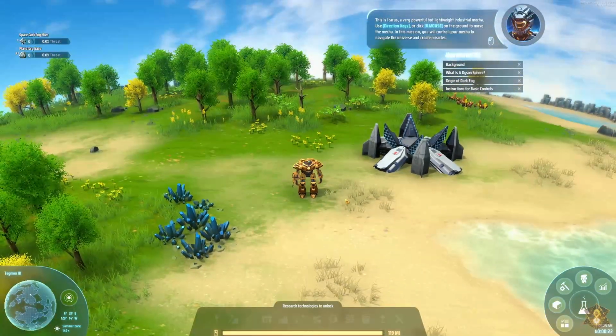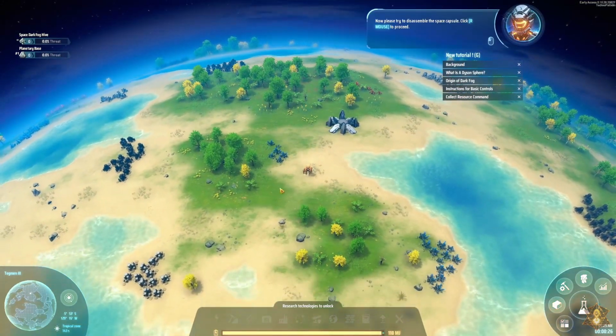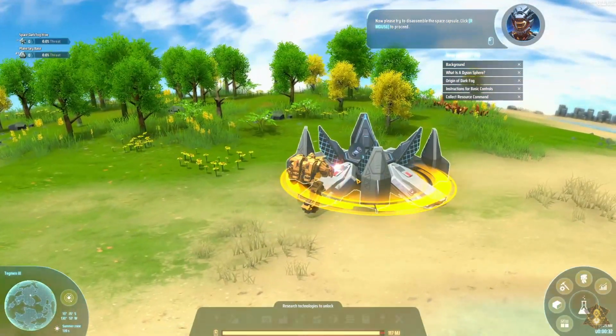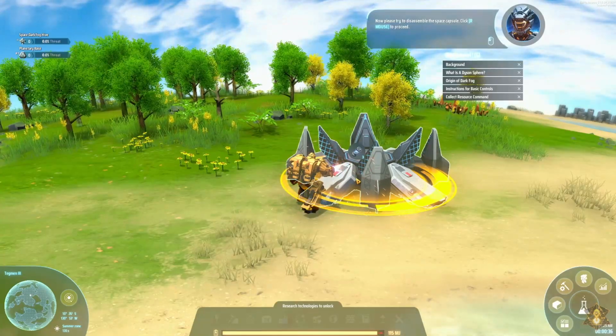Okay, so we are back here in Dyson Sphere. Looks like we got a nice little tutorial. Now please try to disassemble the space capsule. Click the right mouse button to proceed. We'll go ahead and do this. Follow their little guide here really quick.